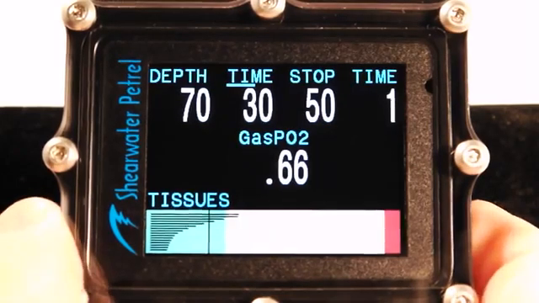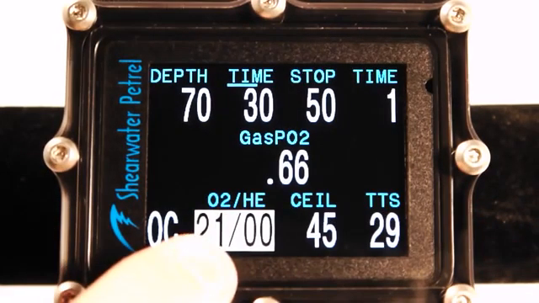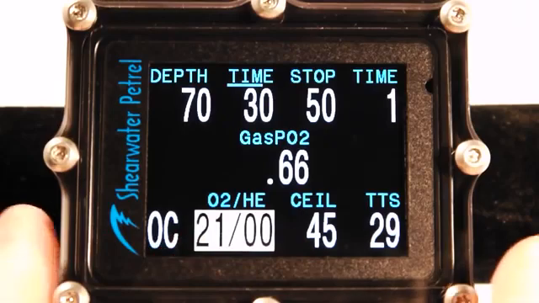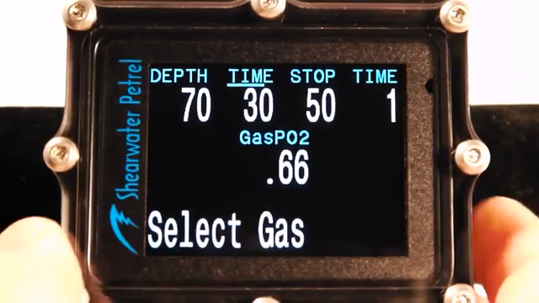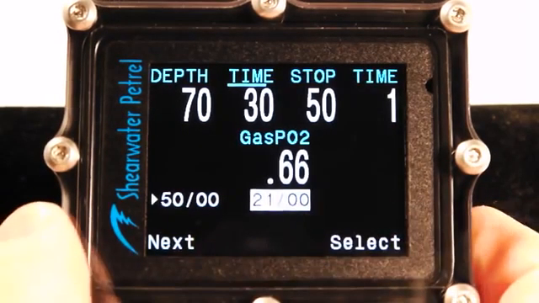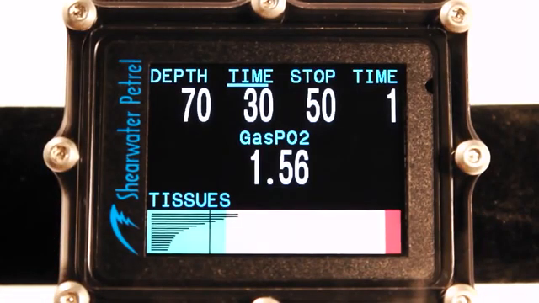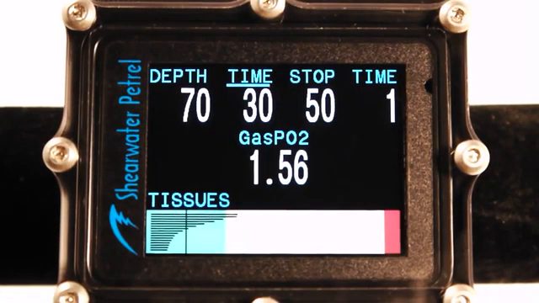But why I really stopped is I want to show you this. Because I have a better gas for this depth set, the main display would be showing you this: the gas in yellow highlighted. It tells me to go to select gas, and now I'm going to select this 50% deco mix, and I'm going to continue my ascent.